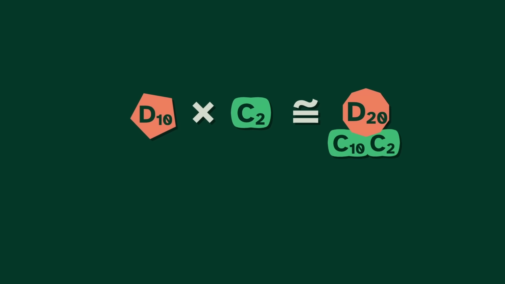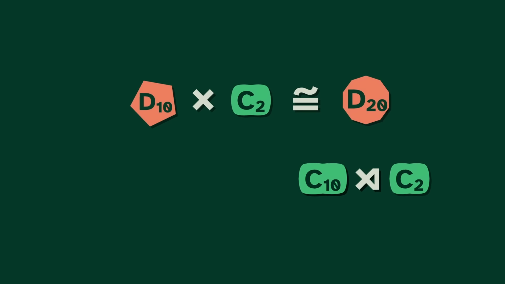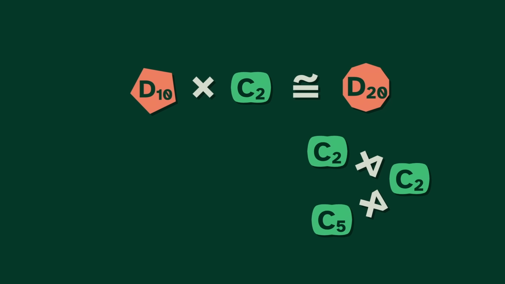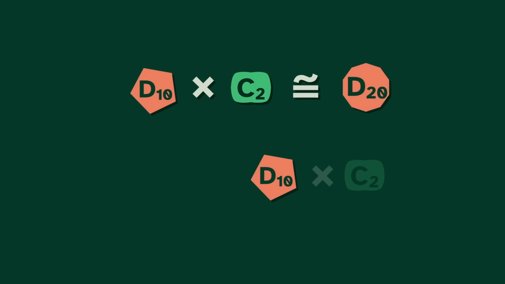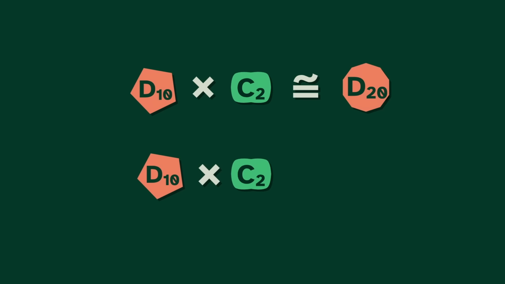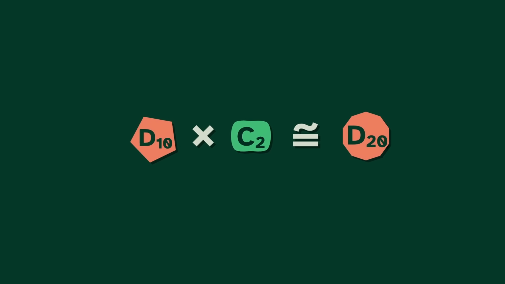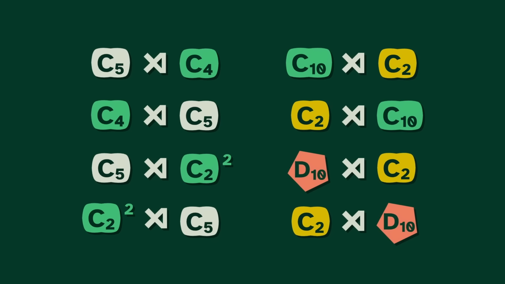Yes, D20 is C10 semi-times C2. We can split the C10, but then notice that we have an SDP with C2 on the left, meaning it has to be a direct product. Yeah, so we can remove that. C5 semi-times C2 is D10, so we end up with D10 times C2. Direct products don't give us a NOOP. Then we should check out the semi-direct products. Yeah, here are all of the cases.